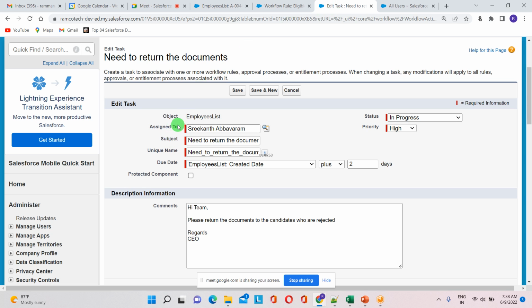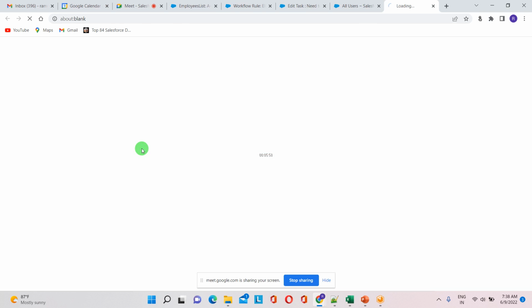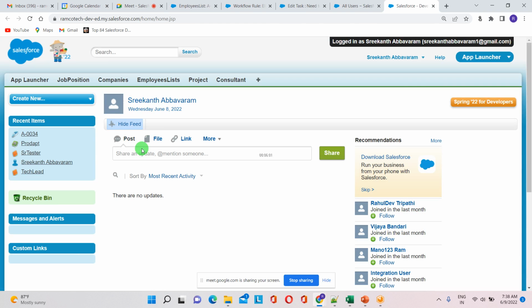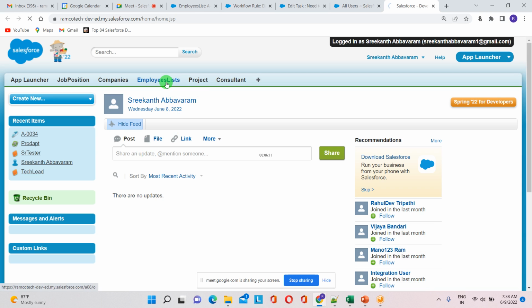To whom have we assigned it here? Srikanth. So here we need to log in as Srikanth. Okay. Before that, we need to check whether that particular object is accessible or not for this profile. So it is there.